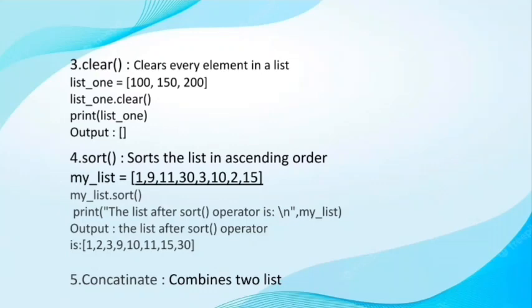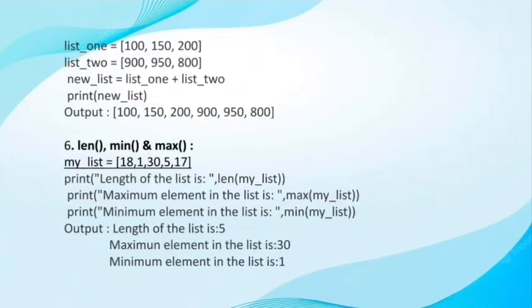Whereas the fifth operation is concatenate. It is just about combining two lists or more than two lists. There is no special syntax for this one. Just take any number of lists of your wish and give a name for the new list in which you want to concatenate all the previously given lists, and the new list is equal to the addition of all the given lists. And if you print this new list, you get the output as all the elements present from list 1 to the last list you have given in your program.